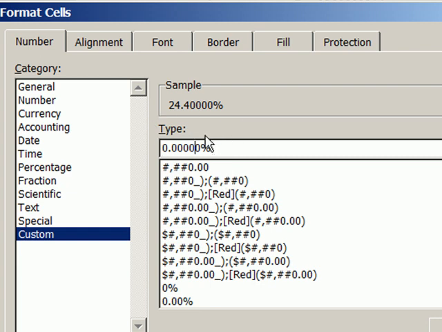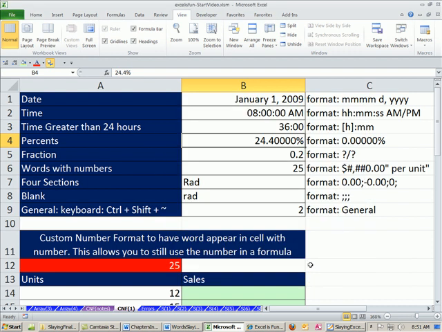This one's important because when we learn how to use the text function, we are going to actually have to know how to type custom number format. And so this is a common one to do percent. It's kind of easy like dates and time because we just know, hey, 0 point and then however many decimals we want to show, type those zeros and then a percentage symbol. So I'm going to put a bunch of extra zeros here.